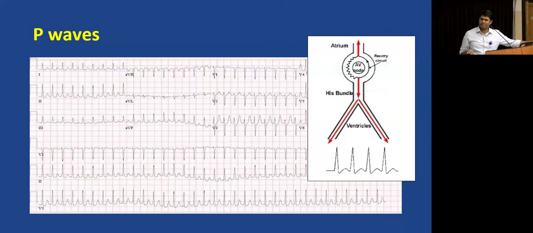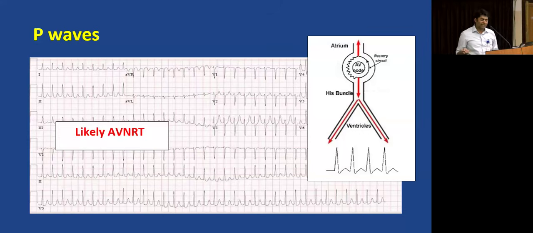So if you're not able to see the P wave, and you're reasonably sure that there is no P wave, and you see a narrow complex tachycardia, that's very likely to be AVNRT. Of course, because you're not sure about the P wave, you can never be categorical about it. So if you don't see a P wave in a regular narrow complex tachycardia, no matter how hard you try, you're likely dealing with AVNRT. There is a 50% probability, or more than 50%, that it's AVNRT. The other reason being it's there, but you're not able to see it because of technical reasons.